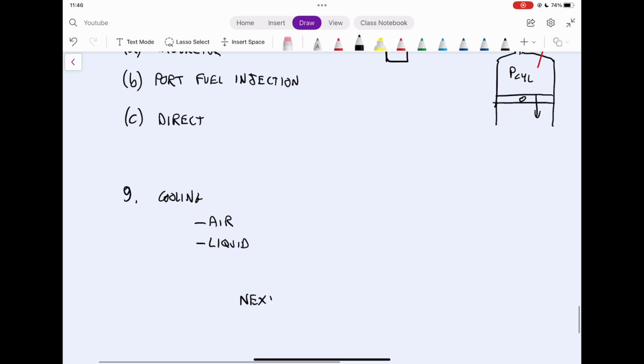In the next video, we're going to be looking at how four-stroke cycles work, and we're going to do an in-depth analysis of a four-stroke cycle and go step by step through it to really understand what is happening. This overview will then allow us to go into depth in the four strokes and really dig deep into the engineering analysis of every single step in a cycle of an internal combustion engine.